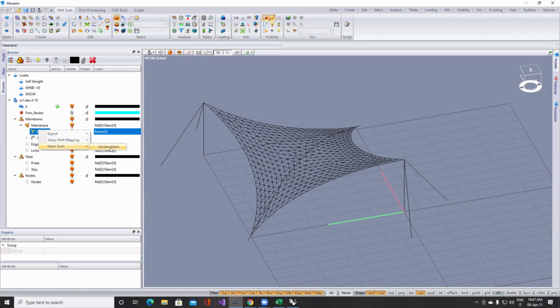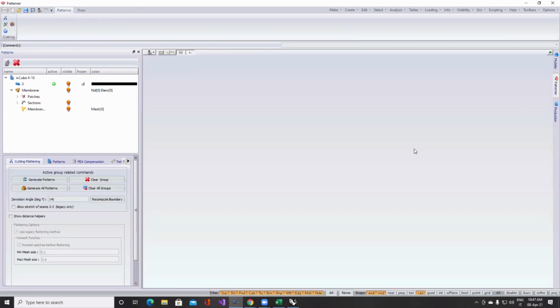It will check and delete any triangle meshes that are not correct. So this is one thing to say. Generally speaking, if you have generated the mesh inside Xcube or inside Grasshopper with the tri mesh and so on, generally it should work. If it doesn't work, we can always remesh it using the remesh tool. And generally the remesh tool will fix any issues with the mesh. So, okay, that said, we can go back here.